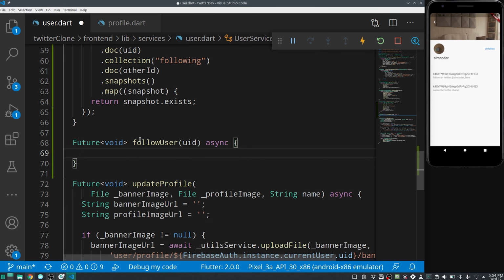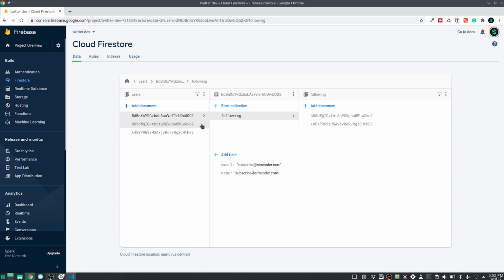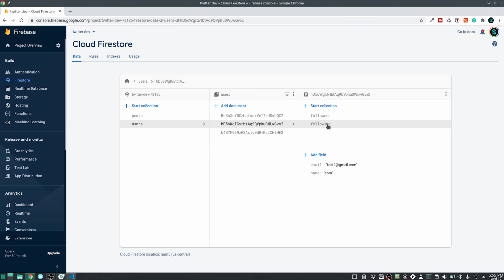And there we go. So whenever we want to follow a user, this function is going to be called, and the user that the currently logged in user wants to follow will be passed along within this UID variable. So as I've said, we'll have to write to two collections. We'll write to the currently logged in user's following collection and the followers collection of the user that we are currently trying to follow.